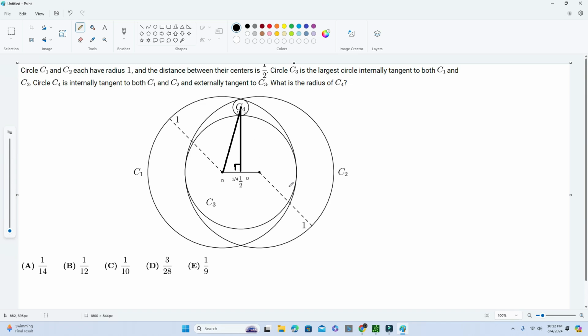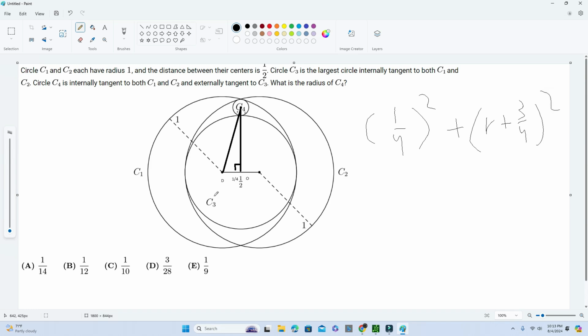It would basically be, let's get it right to the side here, 1/4 squared plus the length from O to the top of it, which would be 3/4, due to us knowing this length here would be 3 over 2 when we do the length from O to the exterior here. We'll know that it'd be 3 halves, so 3 over 2, half of that, 3 over 4. So we'll know that this length here would be 3 over 4. So let's just write that out. r plus 3 over 4 squared.